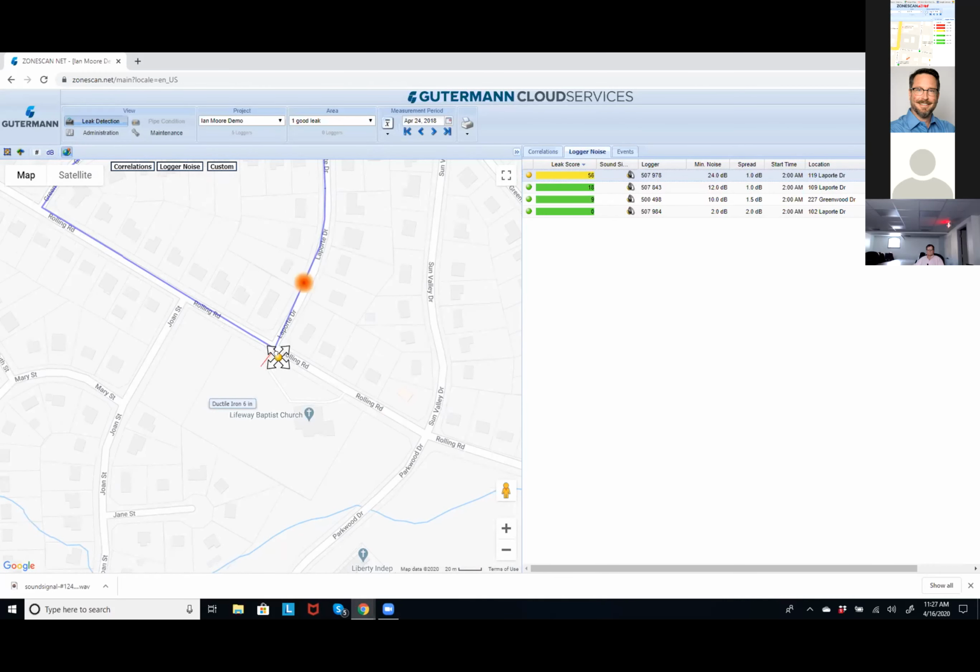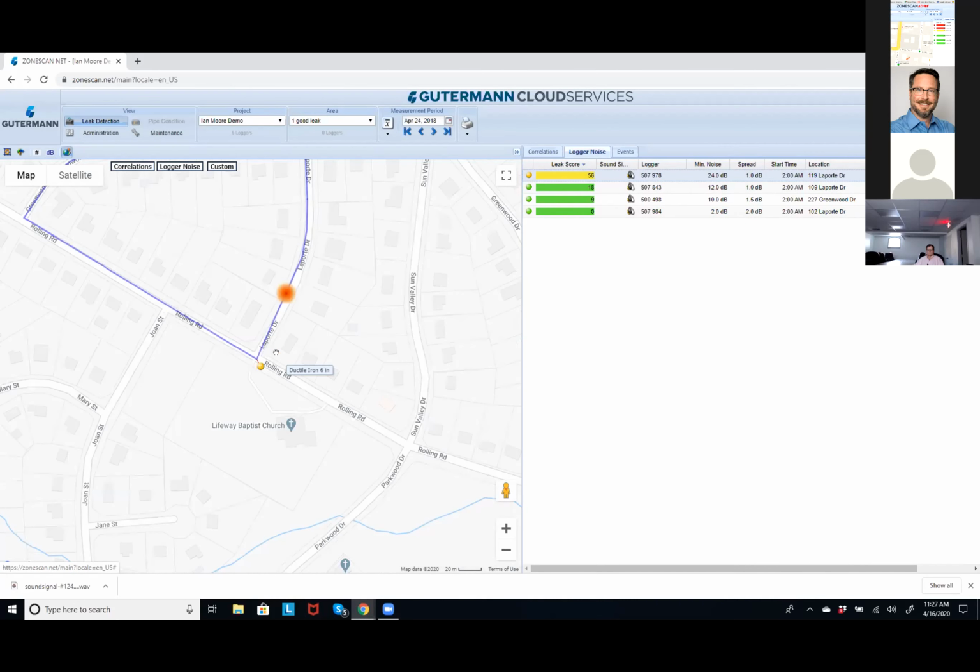So I do get a lot of questions. People are out in the field, they deployed their loggers on the ZoneScan Smart app, and they realize that their logger was a block or two off. Now and then GPS can get a little crazy, and they're all worried that they don't have the ability to move that logger. You do have the ability to move that logger in the ZoneScan Smart app when you're out in the field, but now and then, in the heat of battle, you're deploying, you might miss it. All is not lost.